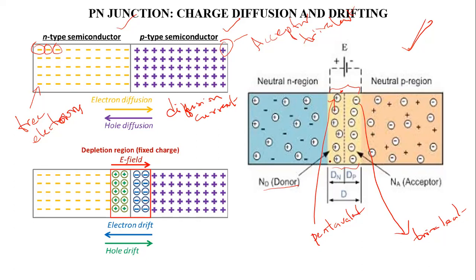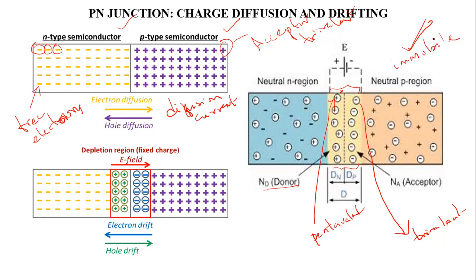So this is a very crucial region in a p-n junction. Not only that, this is considered the depletion region because of the depletion of free electrons and holes. It is also a space charge region because it consists of positive and negative ions, immobile charges. Okay, positive and negative ions are immobile charges.